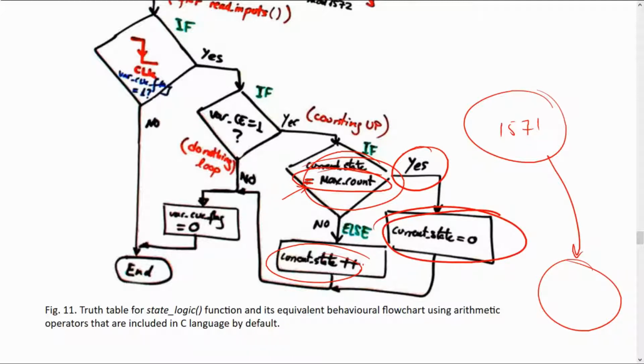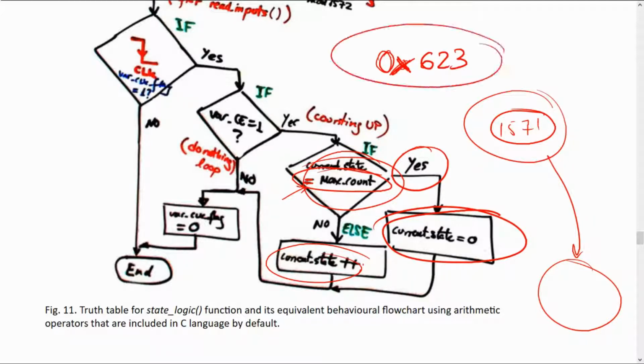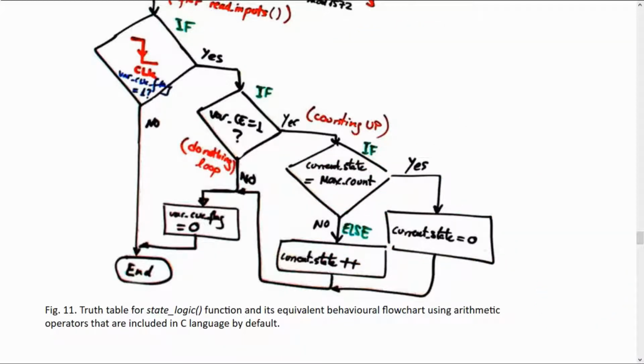That's the way you have to count that specific number of states, truncating this 16-bit integer variable to be 11-bit size, but just not all of them high, but just the number 0 hex. This is hexadecimal 623. This is the number in binary 1571, right? So that's the way to go.